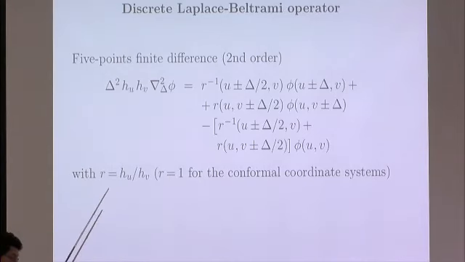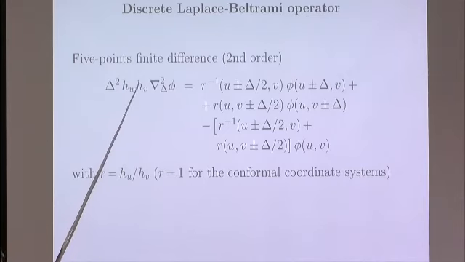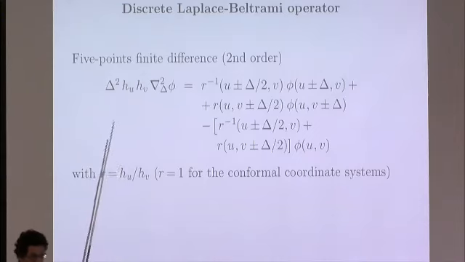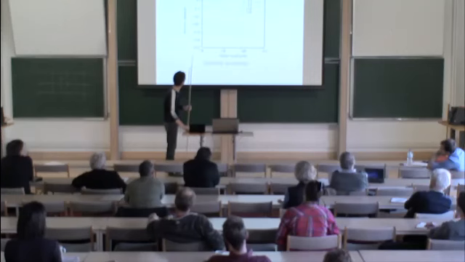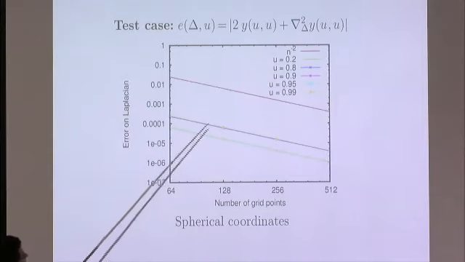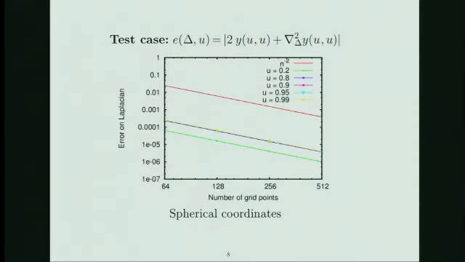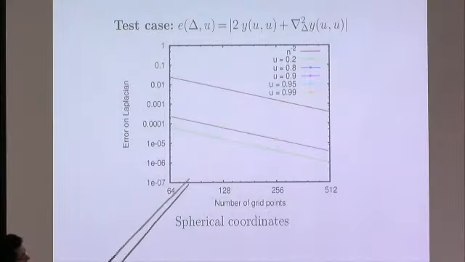So you can write the Laplace operator in various ways, and of course, one simple way is just the classical 5-point finite difference. You can write it like that. You just have the scale factor, the area, if you want, in this case, and you have here the ratio of the scale factors, evaluated at the right location on the discretization. There are various ways you can do that, but what I show is independent of the detail of the discretization. So the test case is the simple evaluation. That's the formula I had before. Here I consider the evolution on the mesh along the diagonal of the coordinate system. So if you look at your computational space, I'm just moving along the diagonal.